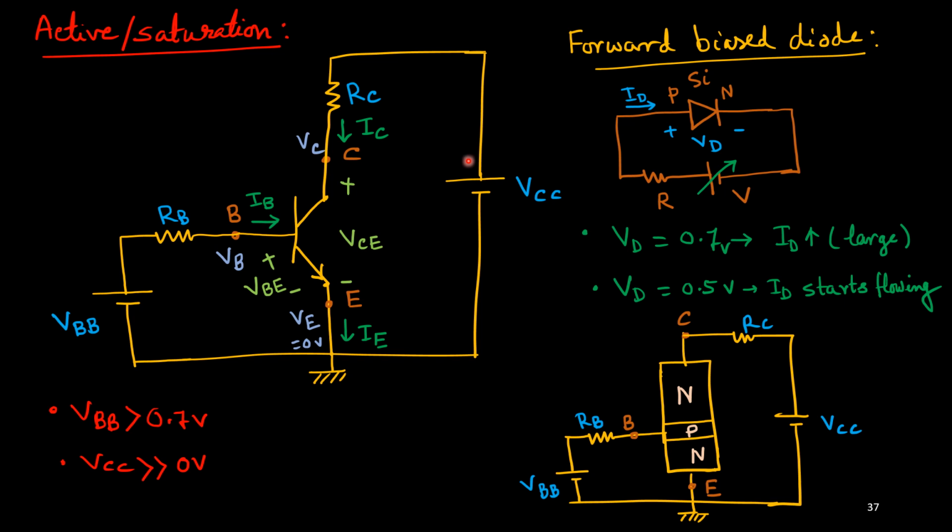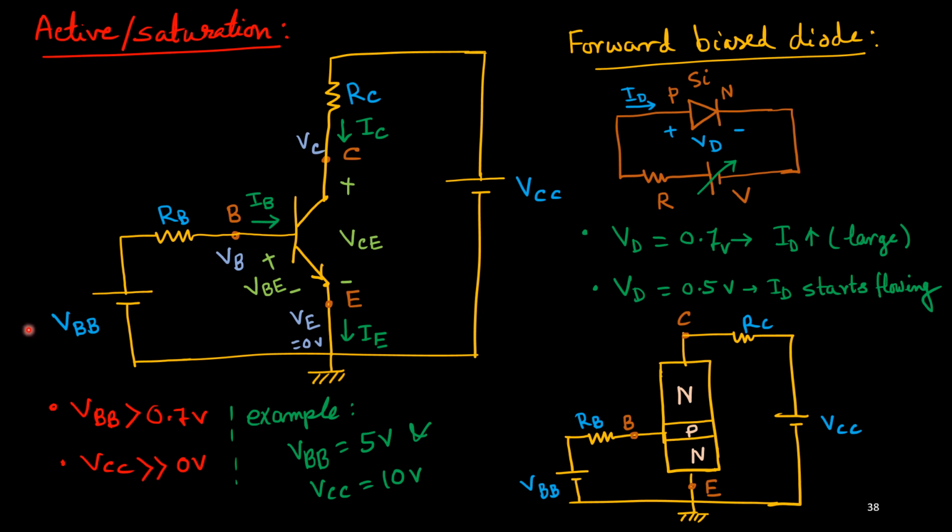So the same circuit could be in active region or it could be in saturation region, depending on the values of VBB, VCC and RB, RC, and also the current gain factor beta. IC by IB equals beta, that you know, that ratio is called current gain in active region. Let us understand this thing clearly. Now here we will assume that this VBB is around 5 volt and VCC is, suppose, 10 volt, right?